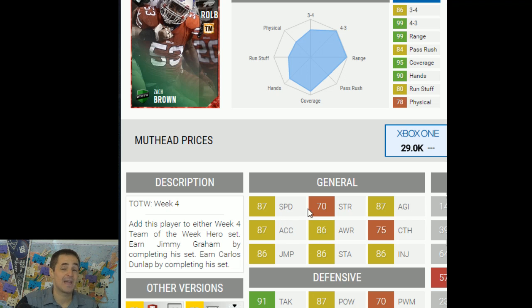But this Zach Brown's 87 speed, so he's much faster than the Thomas Davis, is a better block shedder, I believe, and has some hit power to boot, and pretty good zone coverage. So Thomas Davis is a little more of a true zone coverage guy, but Zach Brown gives you a little faster, still pretty good zone coverage guy.